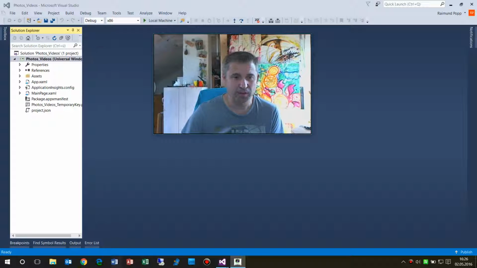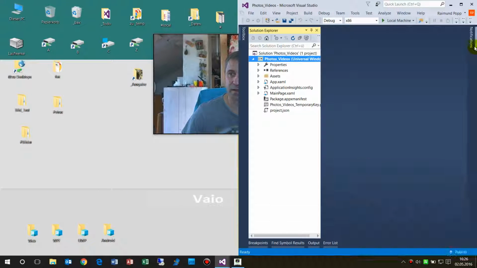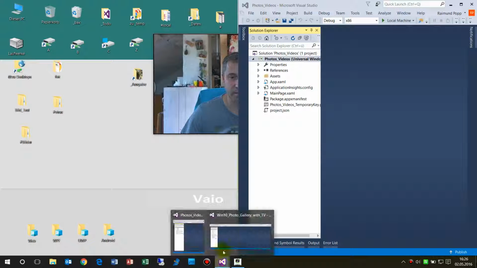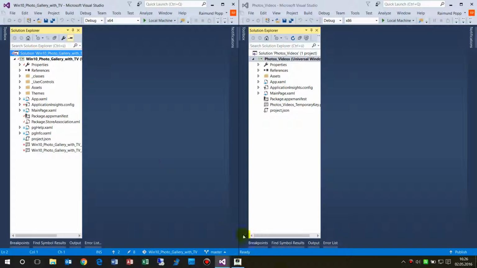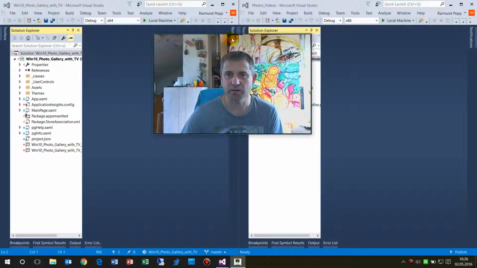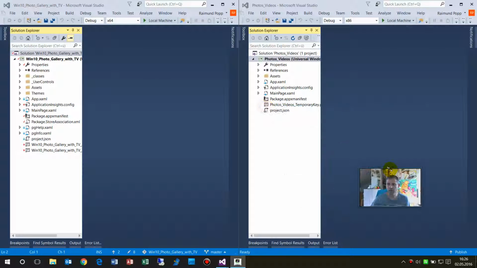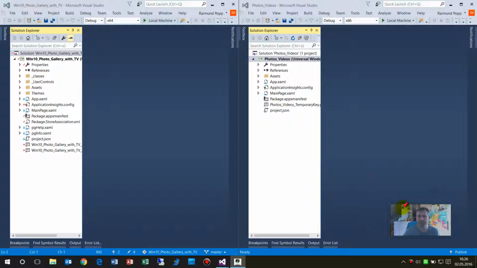Here's my app, and as you see, the other app had another name. It was this one. Now fix this. Here it is. This is the former app, and you see there are some things different. It's also bound to TeamViewer and all this stuff. And now you cannot copy this, like moving it here.